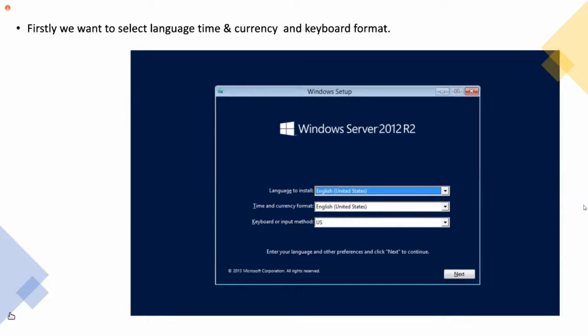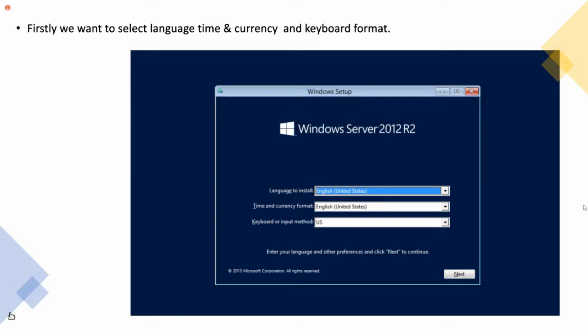In the real method, it's not an ISO file that you boot; it's a bootable DVD or pen drive. You can download the ISO file and create a bootable DVD or pen drive using bootable software, but you cannot directly copy the ISO to the DVD or pen drive. Okay.